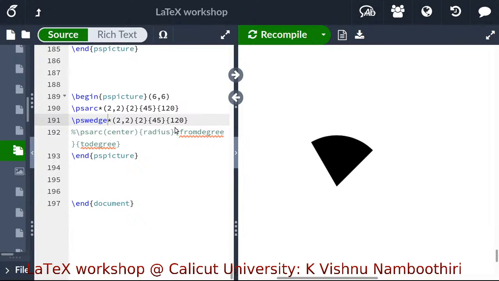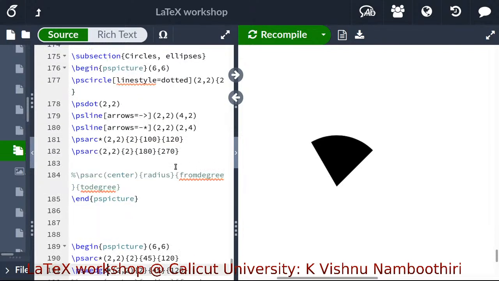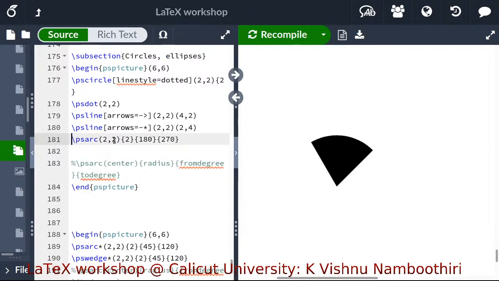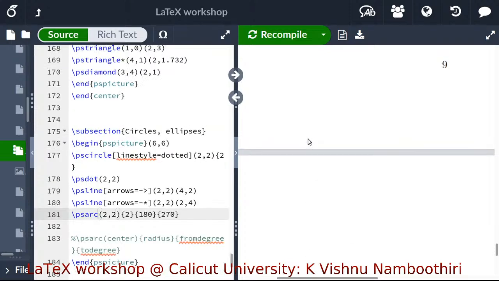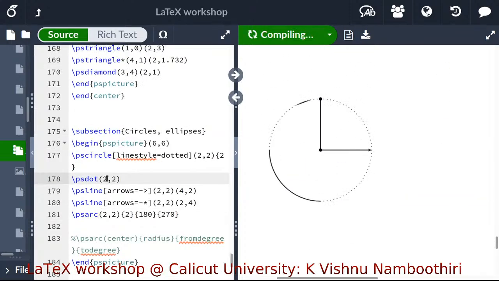Now, one more option is here in the PS arc. PS arc in this picture, you may see that the arc is marked here.